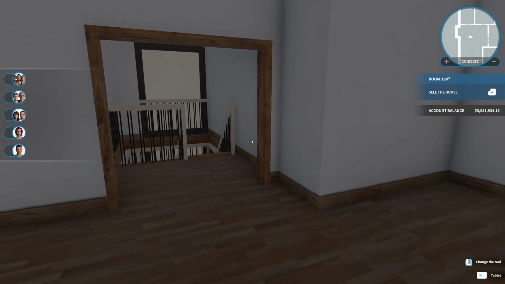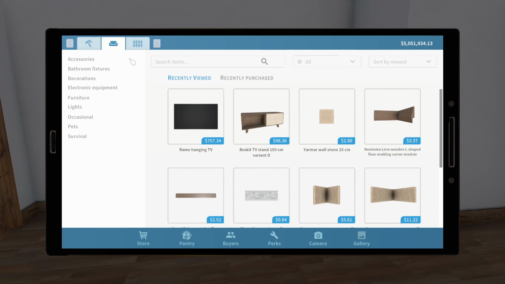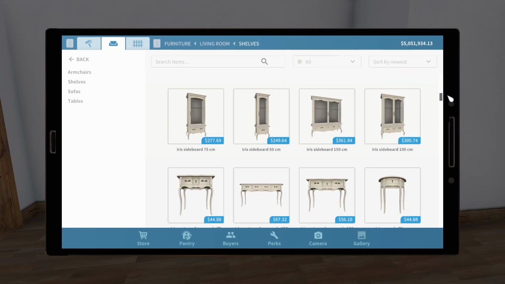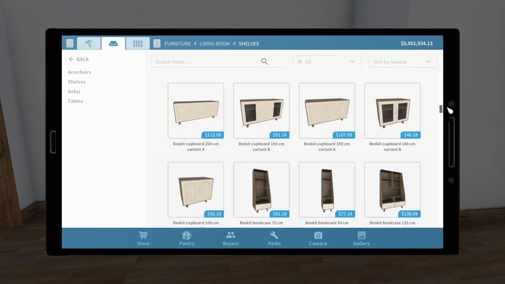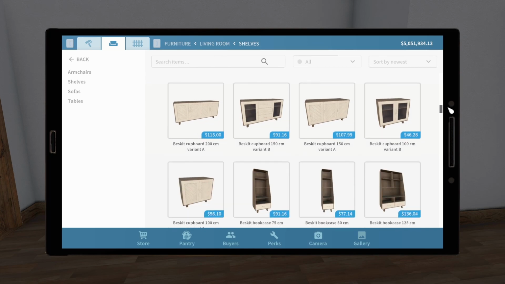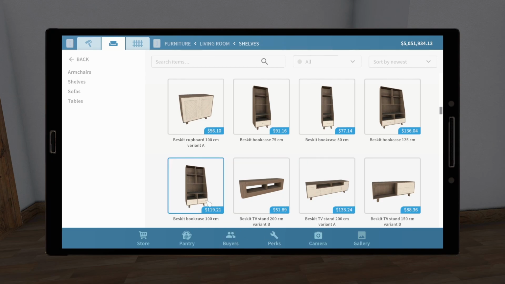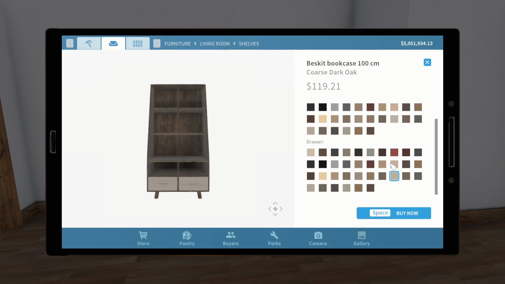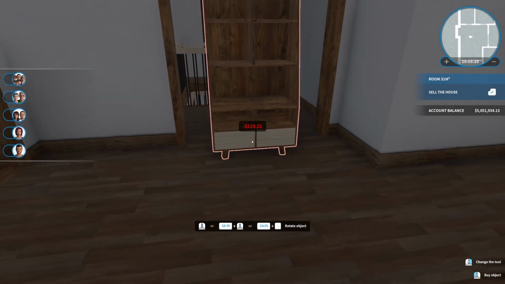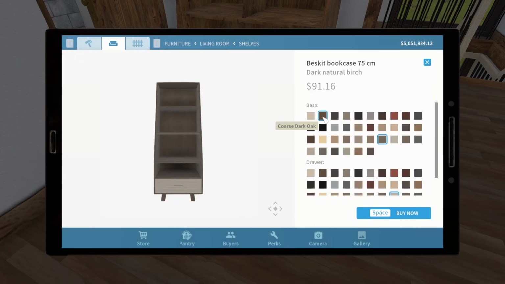Okay, I like these little stands. I wouldn't mind using... Biscuit. Living room shelves. Biscuit cupboard. Okay, these are the bookcases. Those are quite nice, actually. Bit chunky. Have to go a little bit more narrow on that. 75.